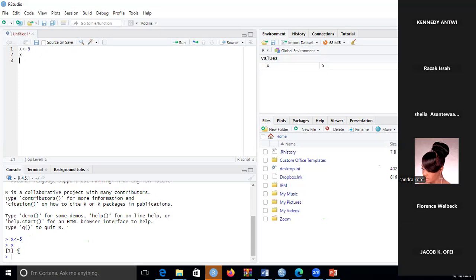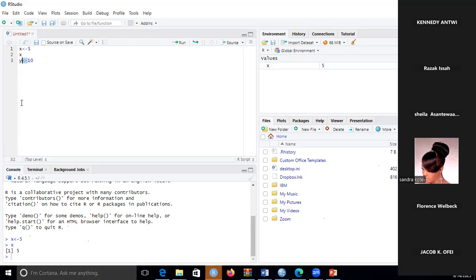Is it okay? Let's do another one. Y, and let's assign y to be 10. When I say assign, it's just the arrow, what I've highlighted. What I've highlighted here is what we refer to as assigned. So please listen to the language I use.